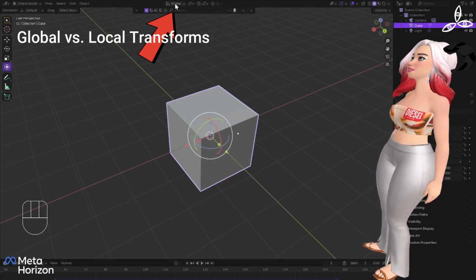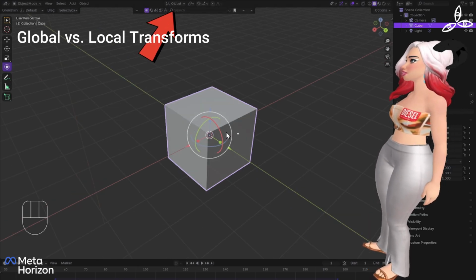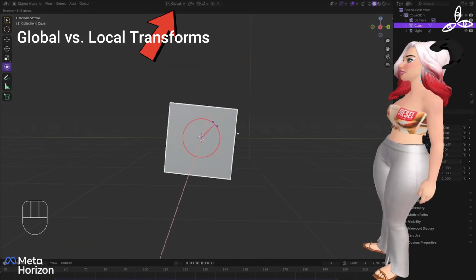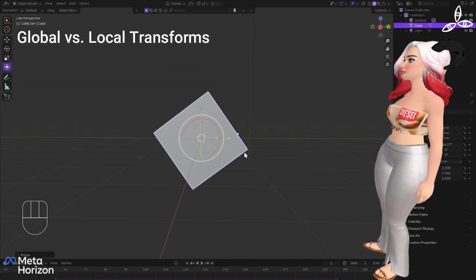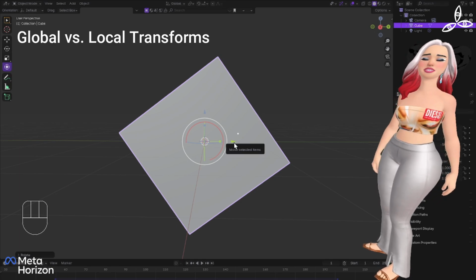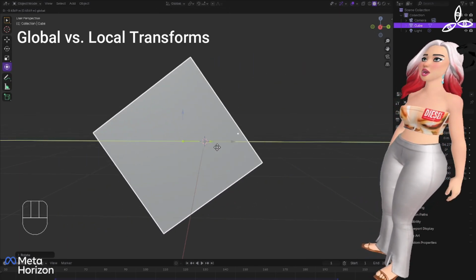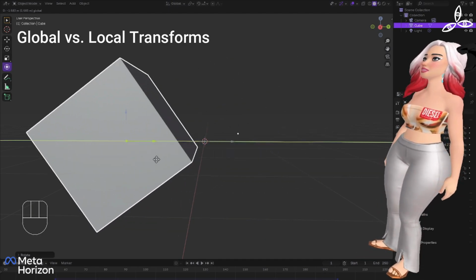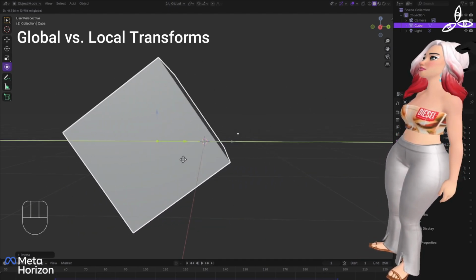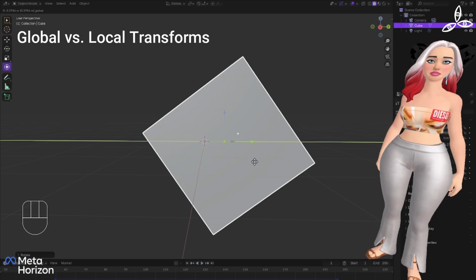So, at the moment, I'm on the global axis, which is signified at the top. It says global, okay? So if I rotate this, like so, you can see that the axis is still saying, hey, do you want to move this along the y-axis globally, right? Because it doesn't give a hoot that you've rotated the box. It still allows you to move the box along the global axis.